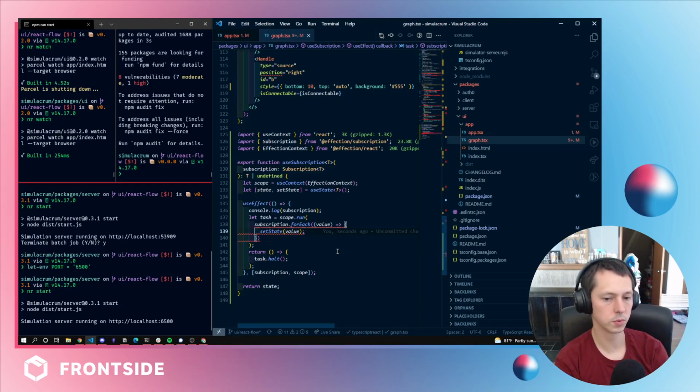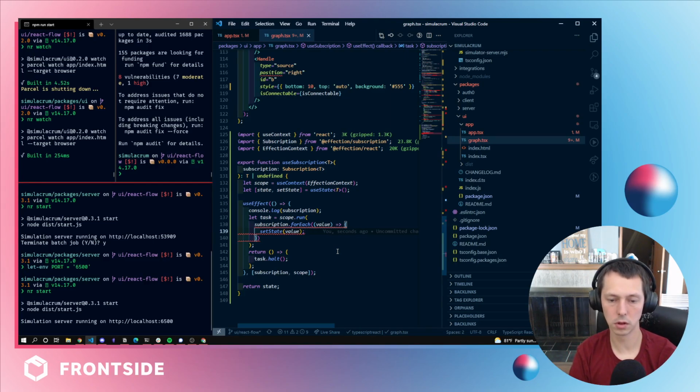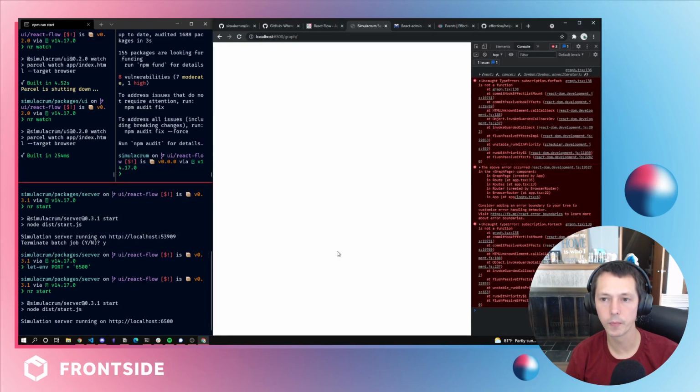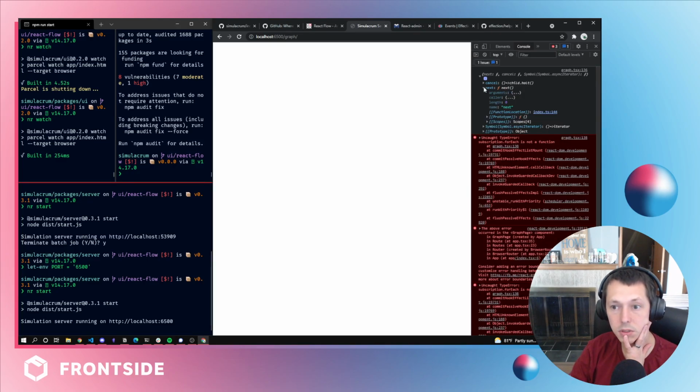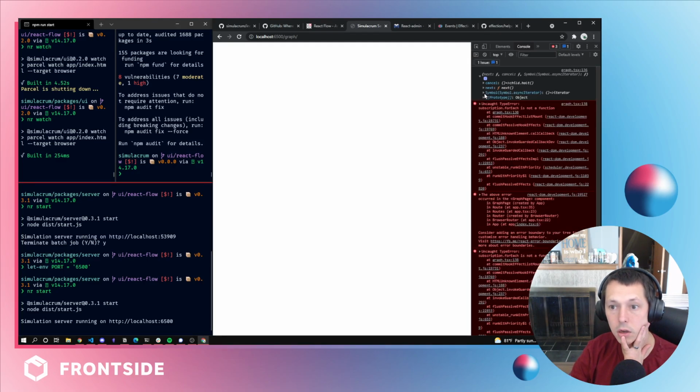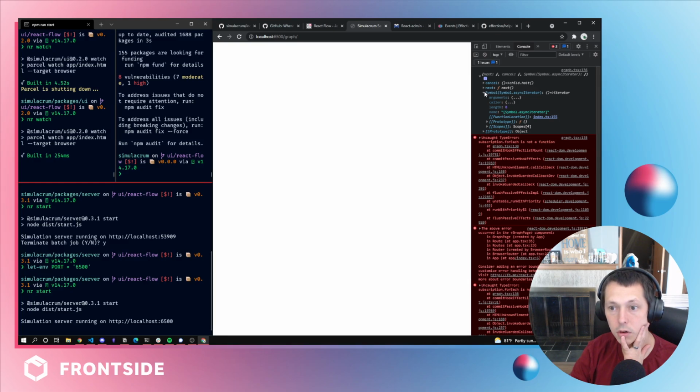So subscription is just an iterable. You'd think that, so there's a next to cancel. I mean, it's entirely possible that we just missed something in here. Async iterator.